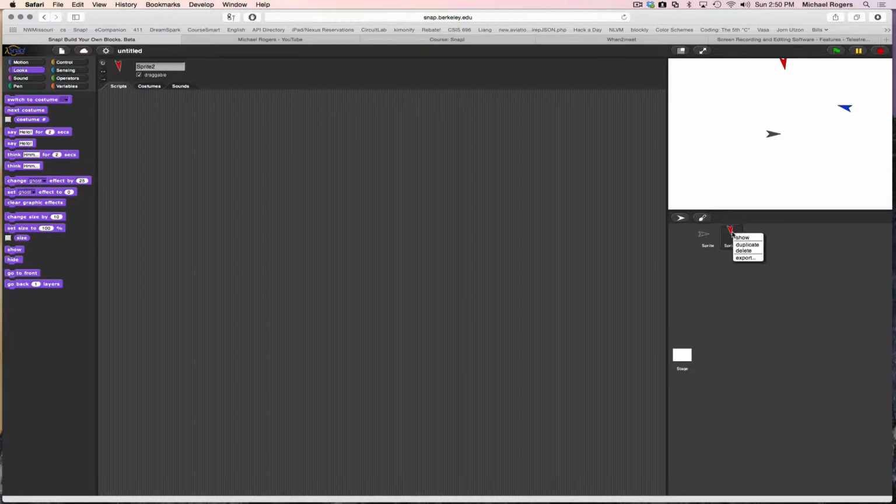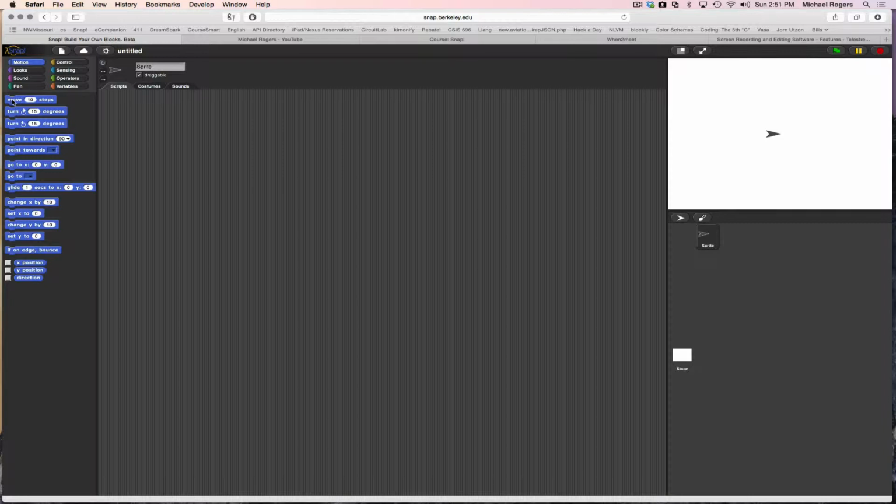I'm going to get rid of this sprite because I don't really need it, and this one as well. So let's begin writing a script. To create a script, we basically take blocks from the various palettes and drag them into the script area, and as we connect them together, we get a script. So for instance, I'm going to write a very small script. There it is. It has 1 block in it. And to execute a script, you simply click on it. So watch this closely. When I click on 10, you will see that it's moving 10.